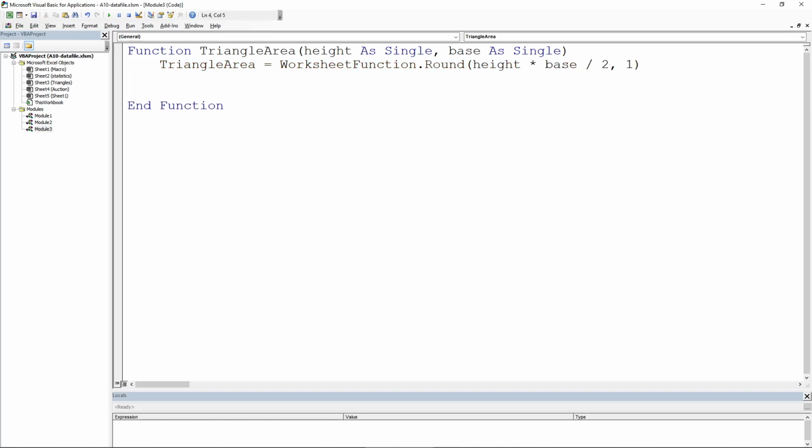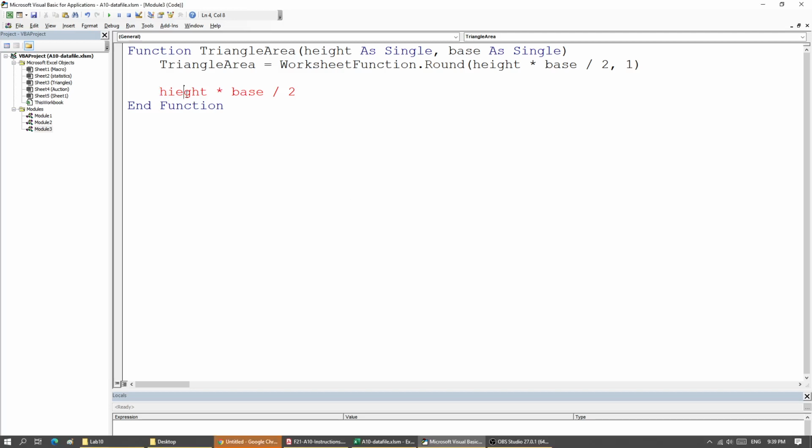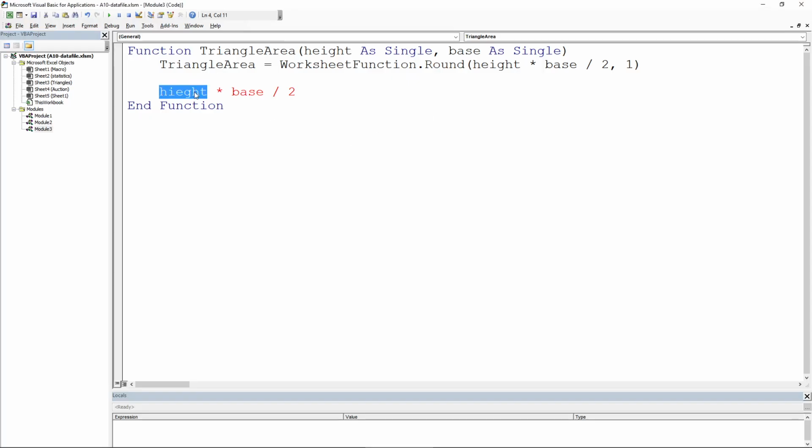Like notice how I started it. First, I wrote height times base over 2 because that's the equation of the triangle. Then I thought, oh, I should put the answer for that somewhere. I pressed help by mistake, and I did another mistake which I'll mention in a second. I should put that answer somewhere, so I'll say, and the answer has to be triangle area equals. Did you notice the mistake that I did? Height, I spelled it wrong here, which is a big problem because this is a variable that doesn't exist.